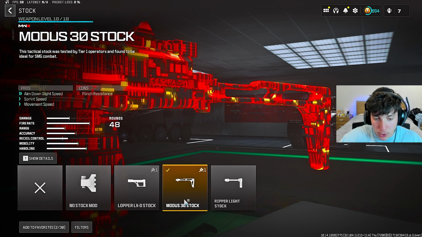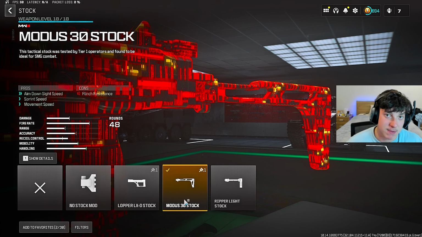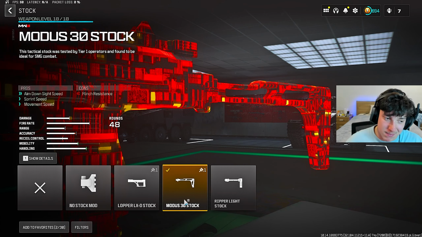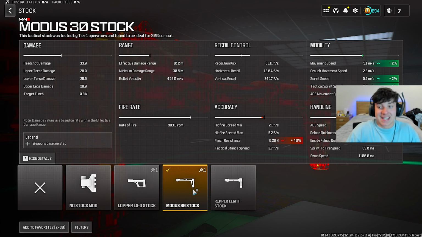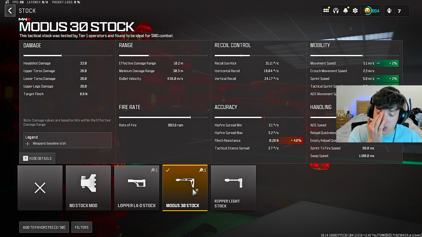For this stock, we did put on the Modus 30 stock. Once again, it's going to help us with that aim down sight speed. Now, you want to be zooming in quick with any SMG. It's really what you're going to want to get out of it. You're going to get that sprint speed as well and movement speed. So we'll show the details. The Modus 30 is the way to go. Yes, you only get plus 2 for movement speed and sprint speed, plus 1 for sprint to fire speed, and minus 8 for ADS speed, but it just helps so much. Without this thing, you won't feel the same. So put on this Modus 30 stock.